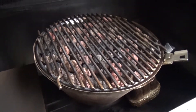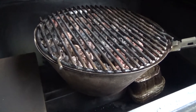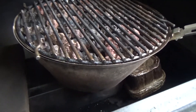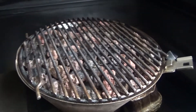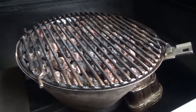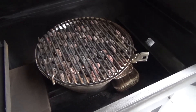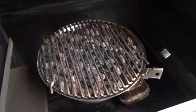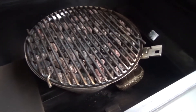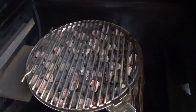All right, here goes the second cook using my open flame setup of the Traeger pellet grill with the lava rocks and using the vortex ring with the GBS center grate. I'm going to be doing a piece of flank steak. Check it out folks — open flame grilling using real wood. Well, sawdust was real wood at one point, right?